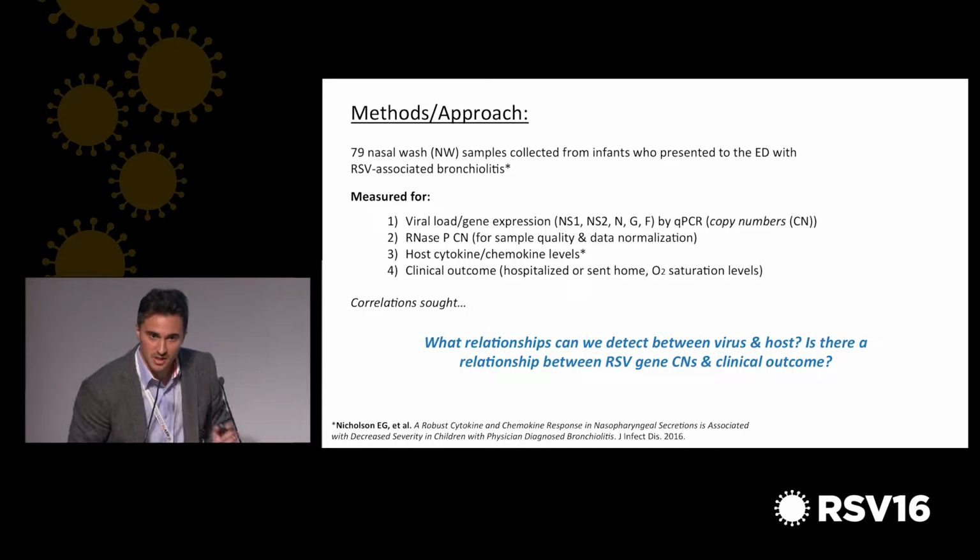And finally, we asked what relationships can we detect between host and viral variables that we've measured, and does either relate to clinical outcome? Clinical outcome being measured by whether the kids were hospitalized or sent home shortly after being admitted to the emergency department, and also being measured by O2 saturation levels. And I want to add that our samples were collected early in the course of illness, so 73% of them were collected from infants who had been sick for less than 5 days.